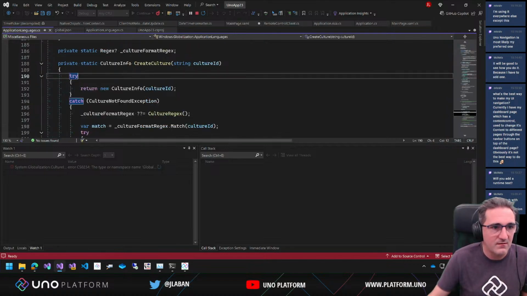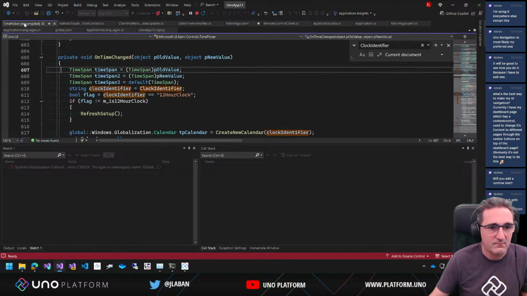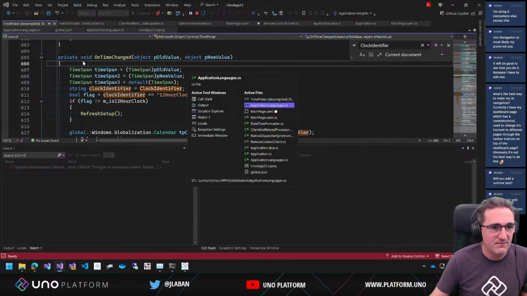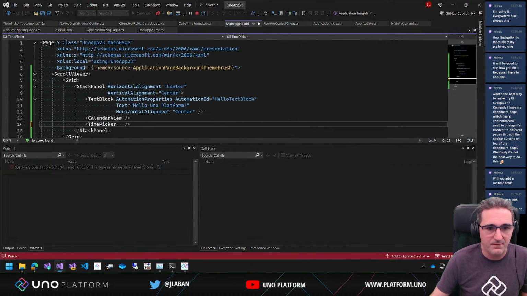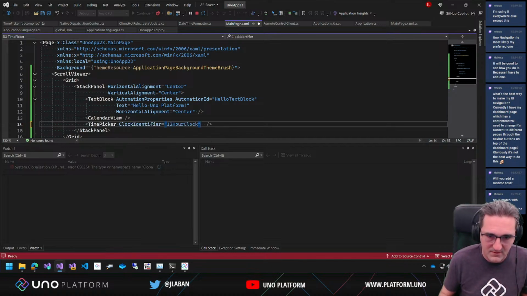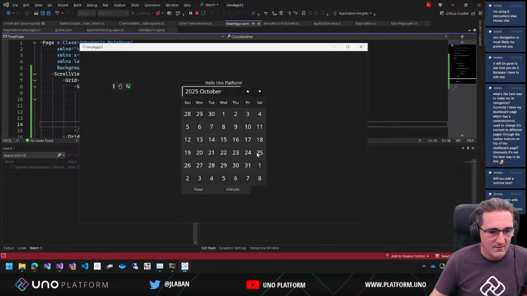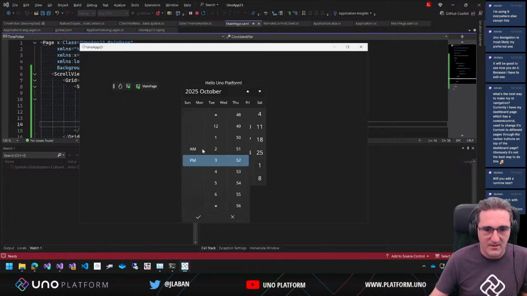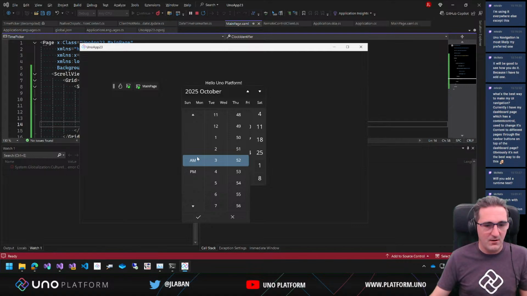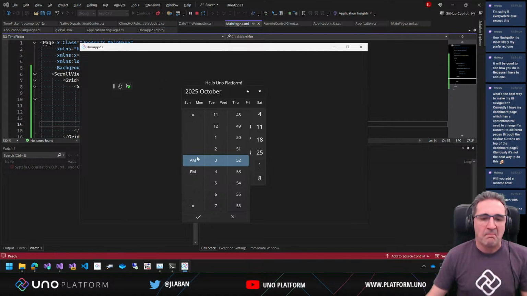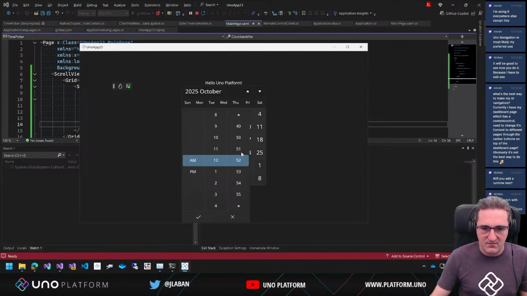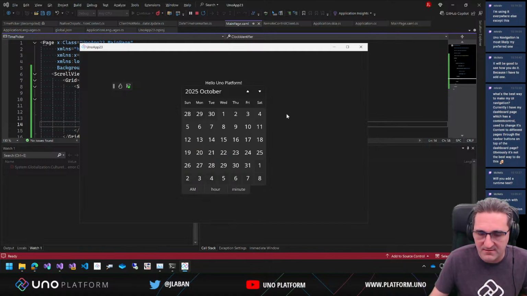Clock identifier. Oh, well, there you go. Okay, well, it changes to AM PM. So by default, it looks like it's working because it's using some kind of default culture that makes sense.